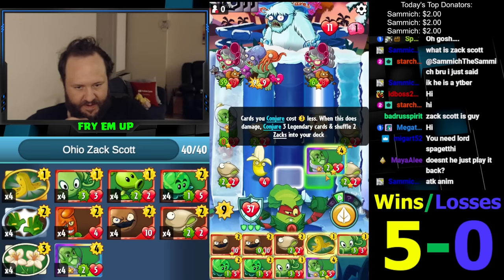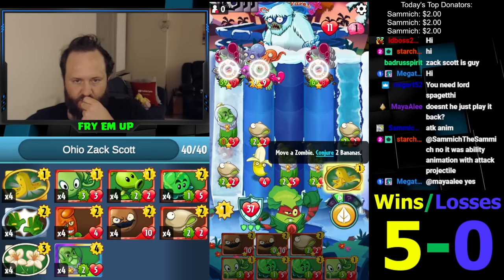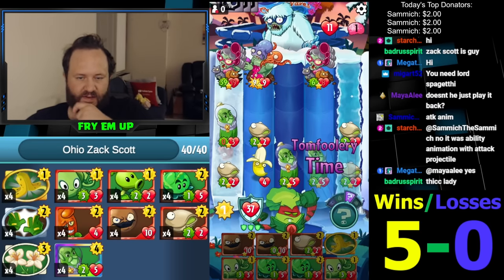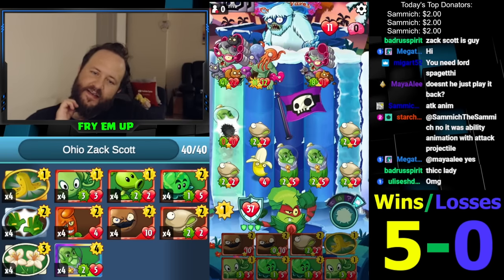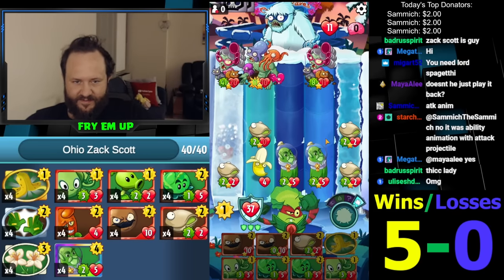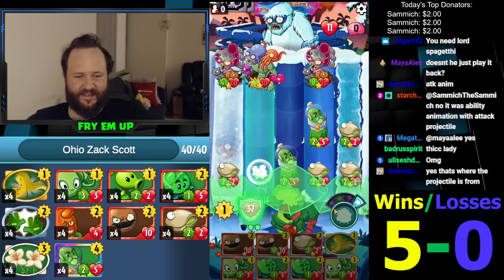Is there any way I can... Oh, yeah, we can protect it with a Pismashio. Alright, this is fine. Oh, whoops. Oh, I didn't leave it on. It's okay. All zombies get 2-2. It's okay. This Pismashio is gonna end up here anyway, so we'll be good. Come on, man. I guess it always goes behind if it picks that lane.